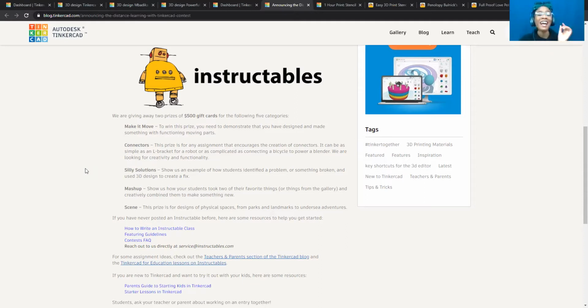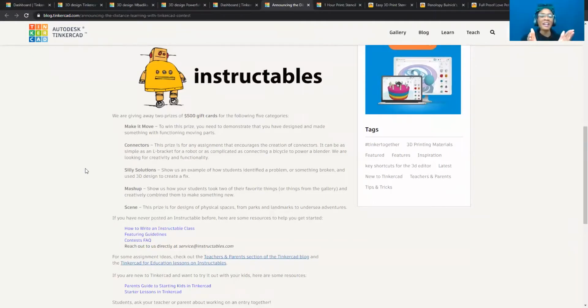This one I think is an excellent category if you want to stretch your creativity muscle and do something really cool. Mashup. Show us how you took two different things and mashed them up together to create something completely new. This is something we're actually planning on dabbling in, so you're going to see some examples of mashup projects, and hopefully that inspires you to create your own.